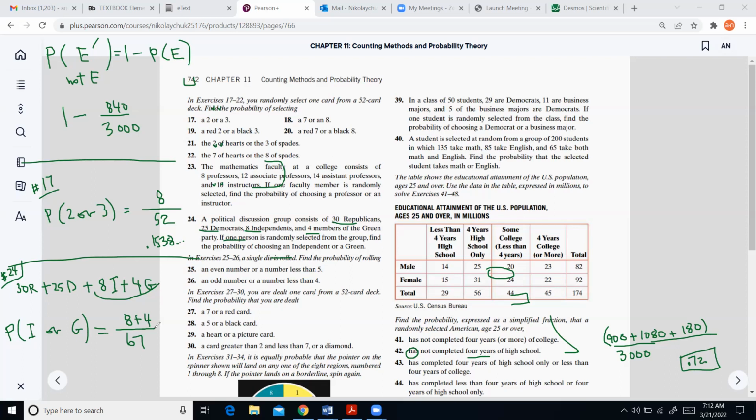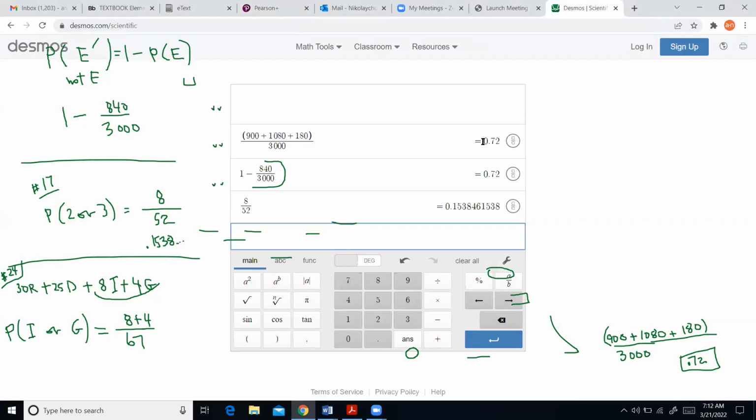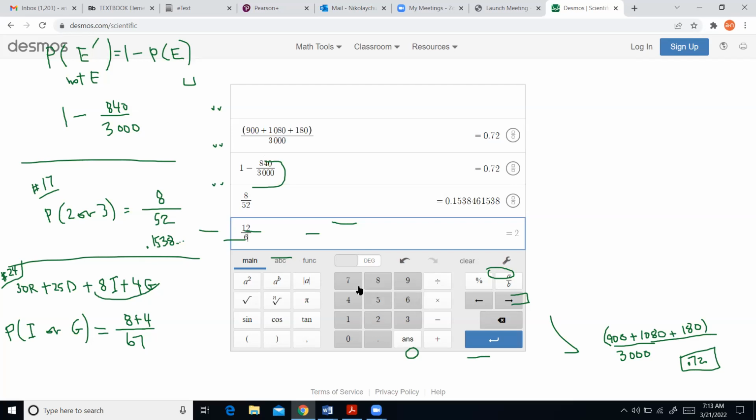So I'm gonna divide 12 by 67. That looks like we keep on producing our favorite little fractions, and that's all we really are after in this section. So whatever the result is, I just write it down. It'd be 0.179, right? Okay. So put a few decimals, and that should be good enough.